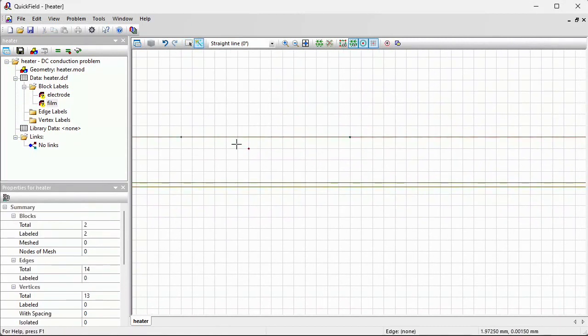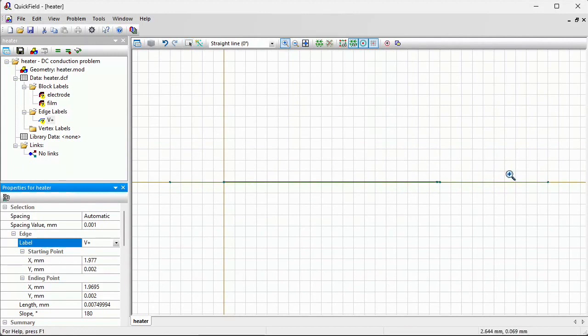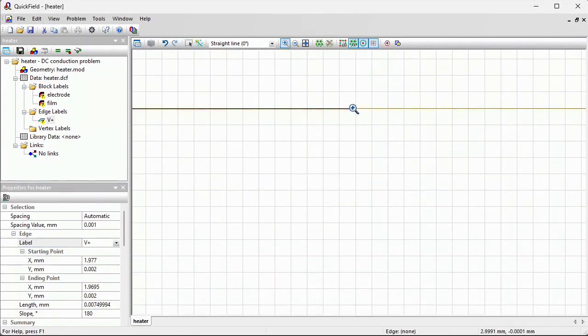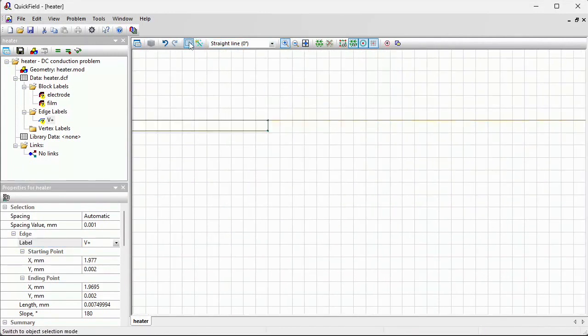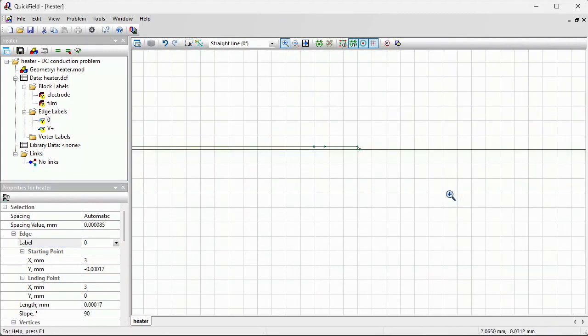Let this be the terminal where the electric potential is applied, B+. And here at this end, I will specify an electric potential of 0.